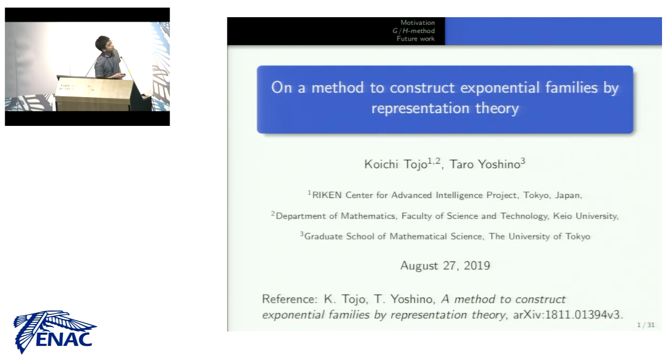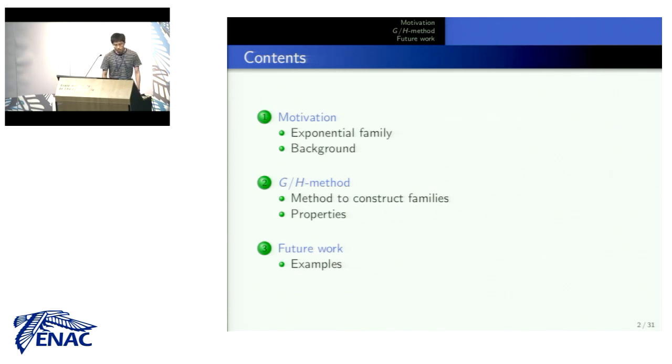Let's start. I will talk first about background and motivation, and then we explain our method, which is introduced to attain our purpose in the paper shown above. Our GSI paper is about the properties of the G mod H method here. This is our method. And I will talk about future works finally.